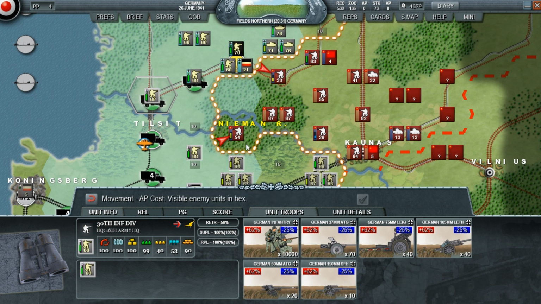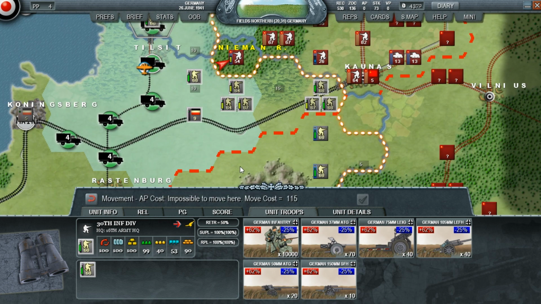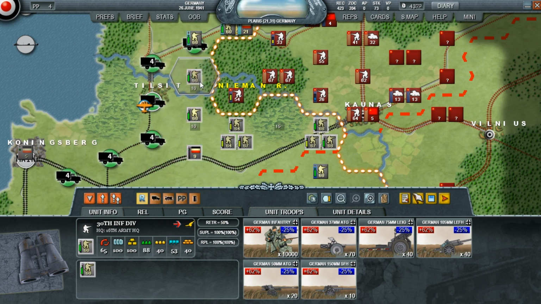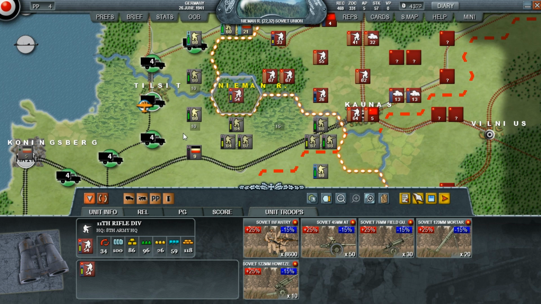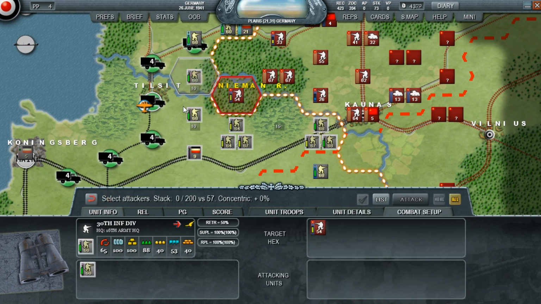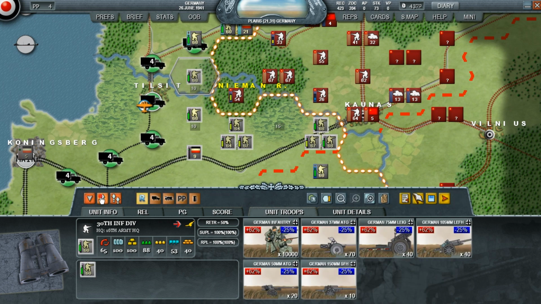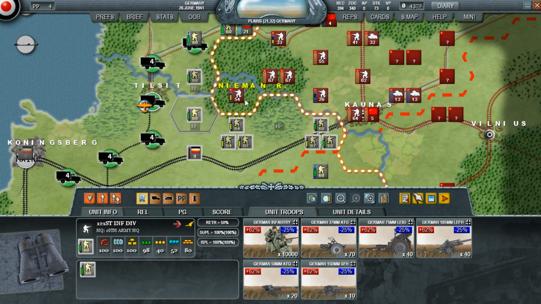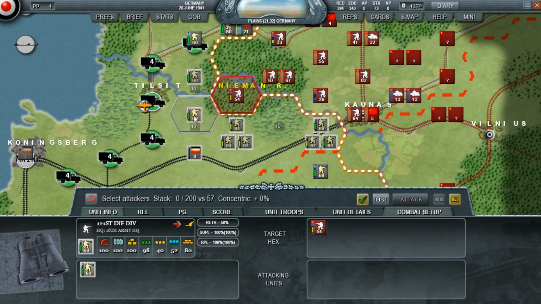Why can't he attack here? What is the problem? Why can't he attack here? Now why can't he? I don't understand it. Why can't he attack? Alright, bugger that up now, so it doesn't matter. I don't know why he can't attack. He's got 100. It's moving into like forest or whatever. Maybe that's why. Okay, so they made a bit of a bugger up there.